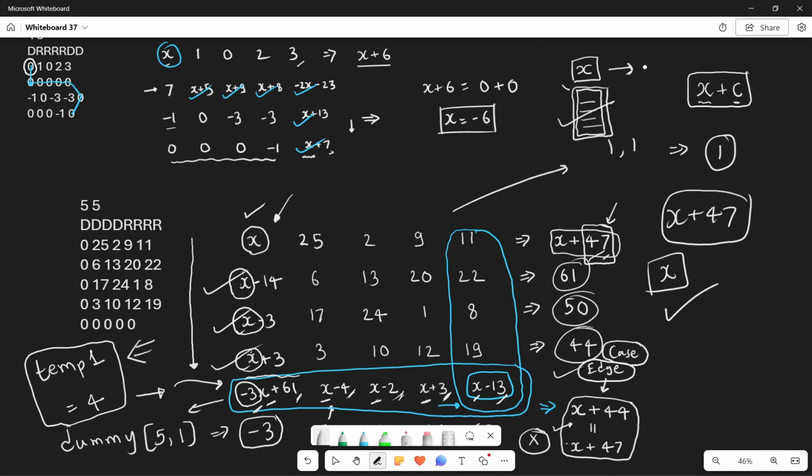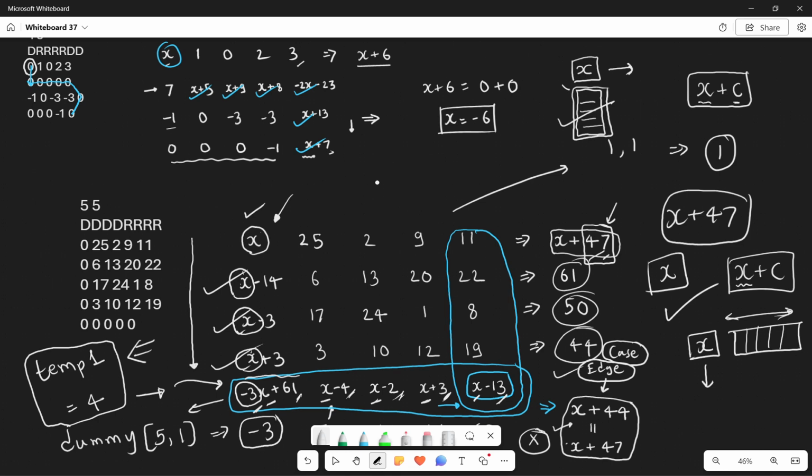Whether I go right or go down, take a look at the rightmost and bottommost part of the screen. If I go down, I will take the sum of all these constants, right? So again, my ultimate sum will be x plus some constant. So in my ultimate sum, x is appearing only once, right?